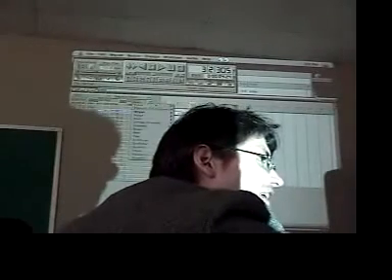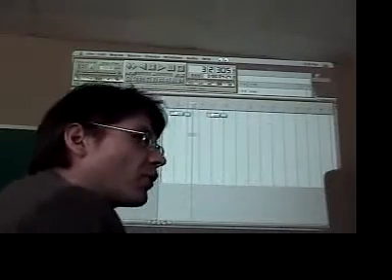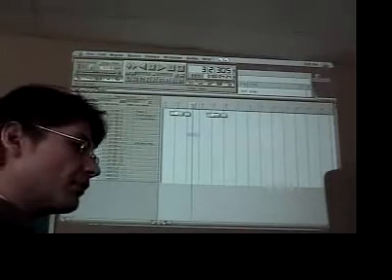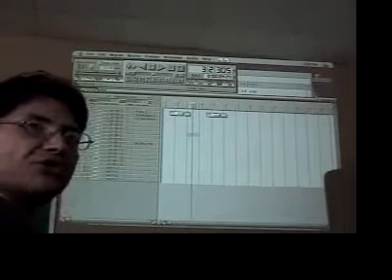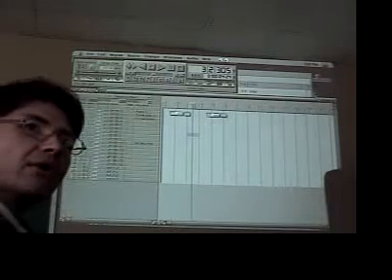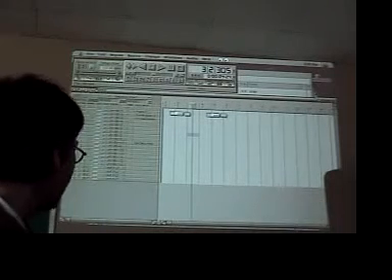So once you get the idea that this is not audio, like when you go record, if you take a tape recorder to the piano room, you're going to record playing piano. You can't really change the timbre of the piano. With the computer, you can. With the MIDI, you can do that.